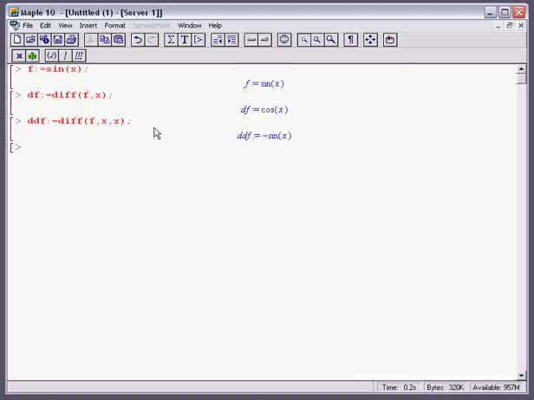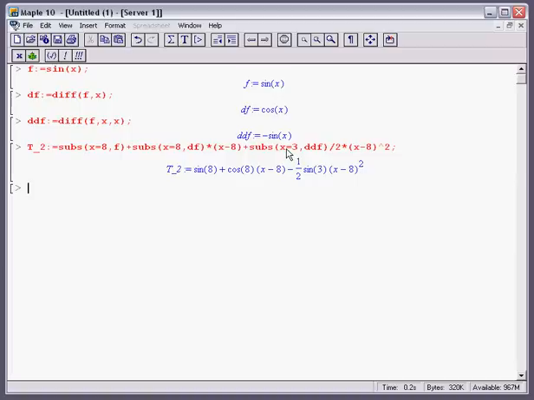And now what I can write is that my t sub 2, representing my quadratic Taylor polynomial, will be: if I substitute my center into the original f, plus if I substitute my center into the derivative, times x minus 8, plus, by the way, substitute x equals 8 into my second derivative, divided by 2 factorial, because we're on the second derivative, times x minus 8, and square it. And there it is.